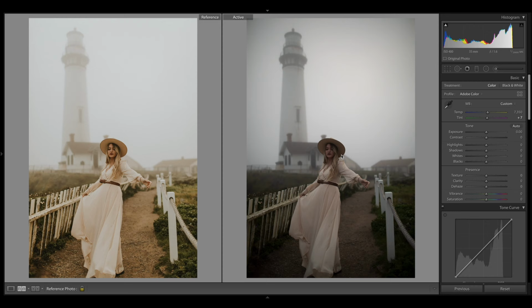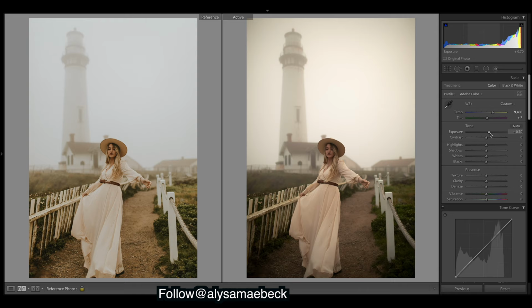Here we have the image she sent me and then the edited one. So first thing I'll do, we'll add in lots of warmth because as you can see, we want that warm look, so we'll get a bit closer by adjusting the warmth here by a few thousand, and exposure, we want it a bit brighter just to get a closer starting point, and let's drop some contrast, and exposure wise we're already pretty good.